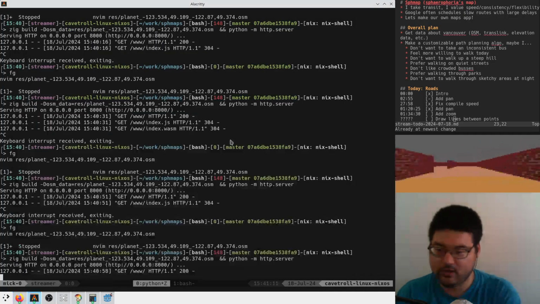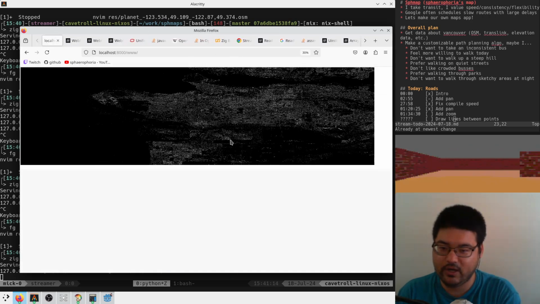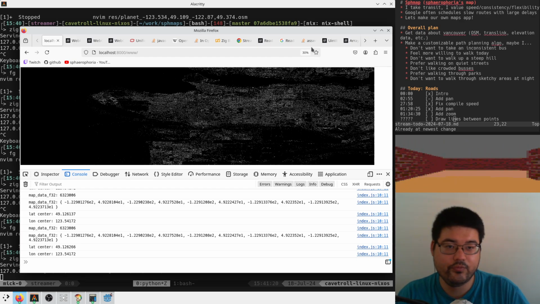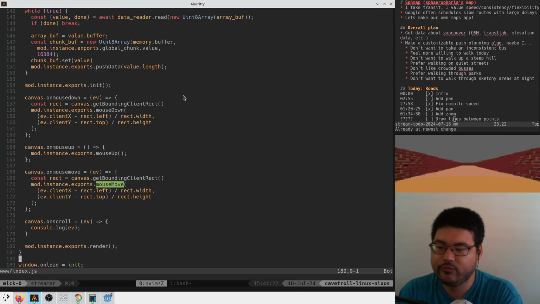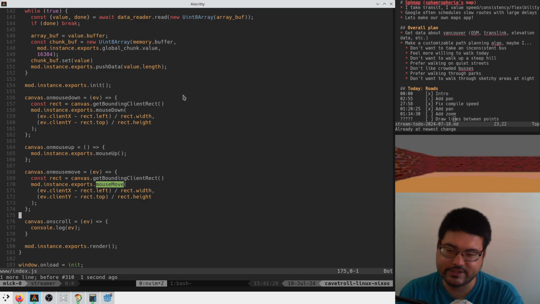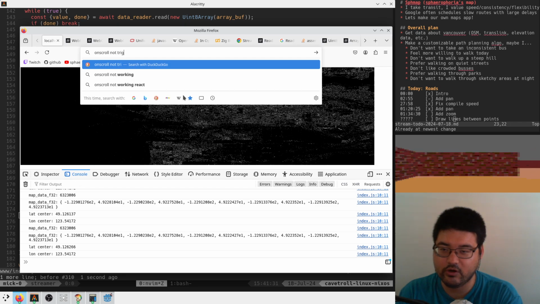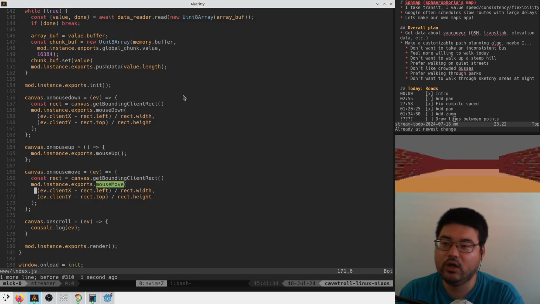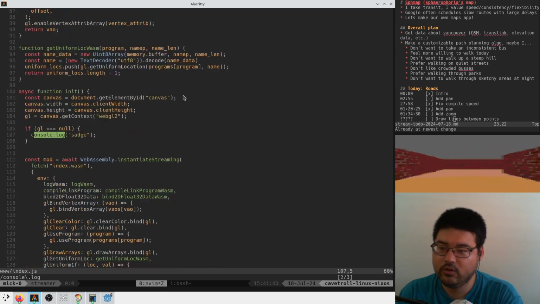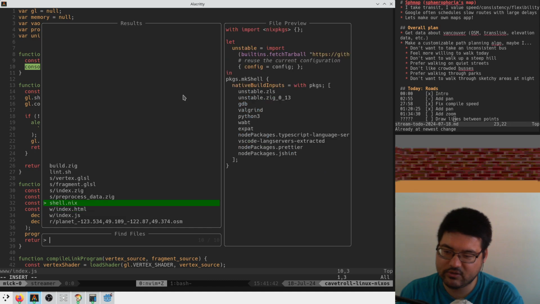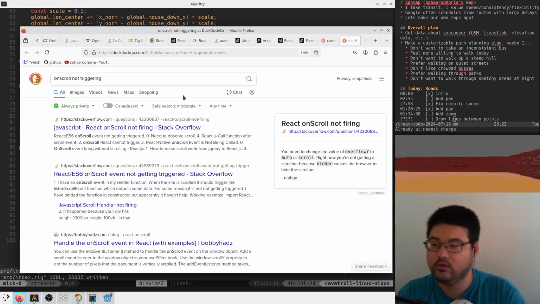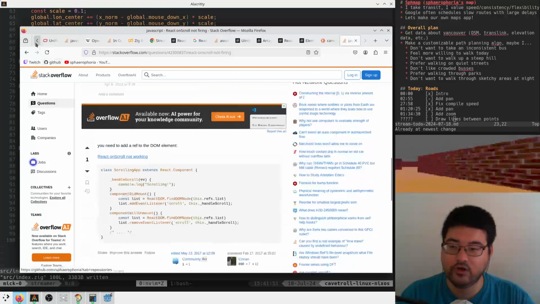Okay, so now I need to make sure that I can scroll on this thing. So why am I seeing scroll events now that the scroll events aren't covered by the other stuff? No. Which is annoying. Because I have canvas on scroll. And why am I not seeing it? On scroll not triggering. There's some other logs that I'm trying to get rid of here. So print here. Here we go. Get rid of these things. On scroll not firing.